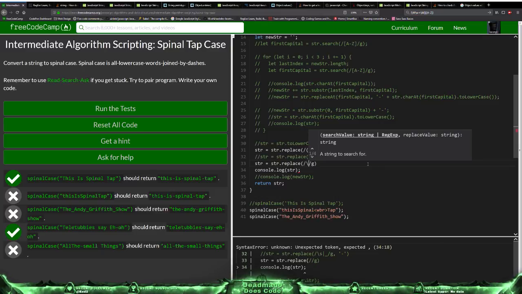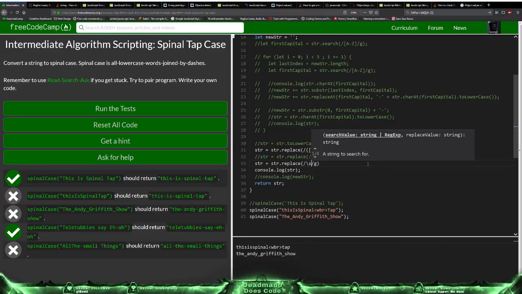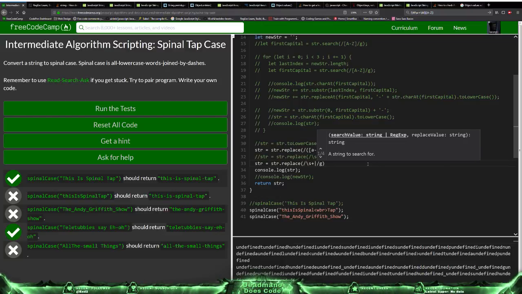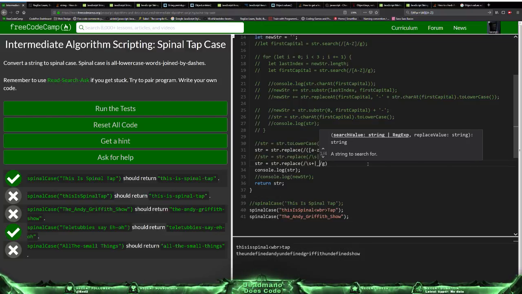We're gonna match every white space or the underscores.